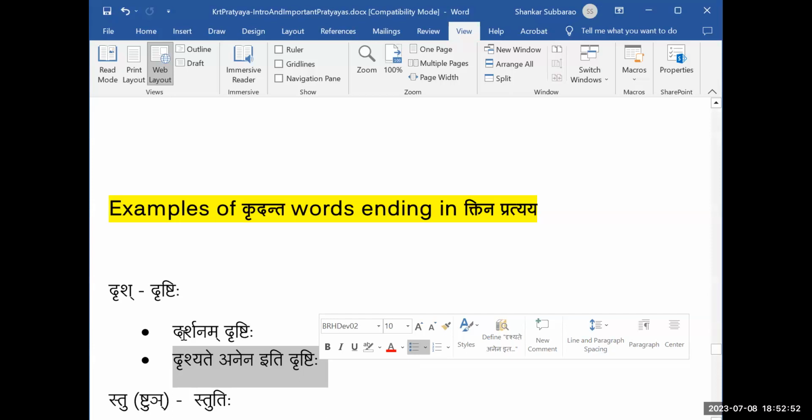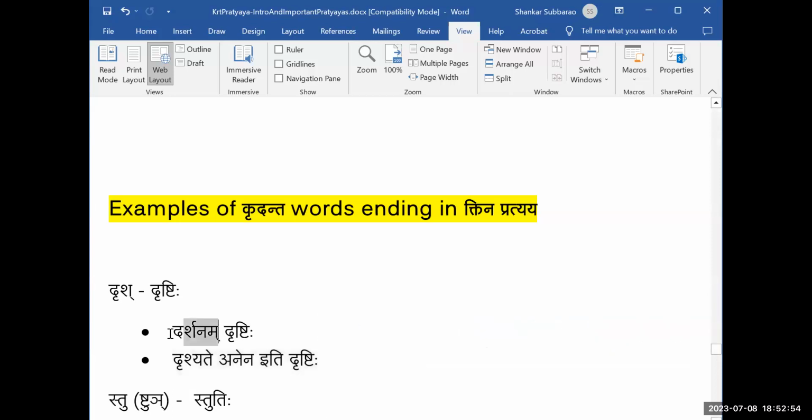Okay? And I am doing two things. I am showing you what will be with lut, with bhave, and what will be with thin. Okay? Lut bhave will always be neuter. Thin bhave will always be feminine. Same meaning. And there is one more, which we have not seen so far, which is another pratyaya in masculine called ghanj. And it will give you same meaning in masculine, but that's a little more complicated, so I have not brought it in right now. Okay?